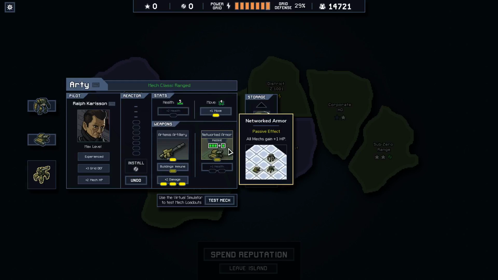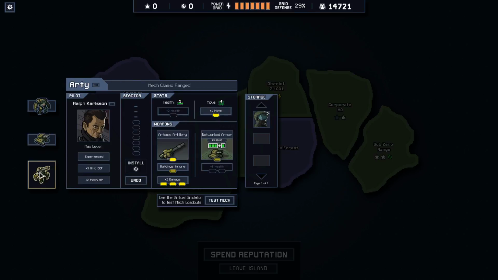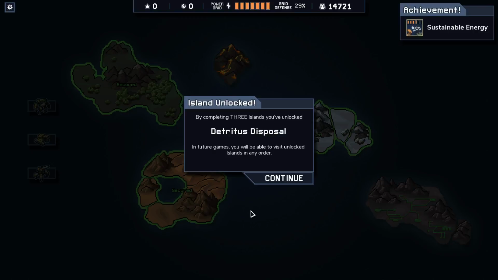And now all of my mechs have 1 extra HP, simply because artillery exists. As long as artillery exists, all of my mechs are tanky. Alright. It was almost perfect. Alas, I could not destroy the bot leader because he healed himself like a bastard with a shield. That was unfortunate. Anywho, let's leave the island.